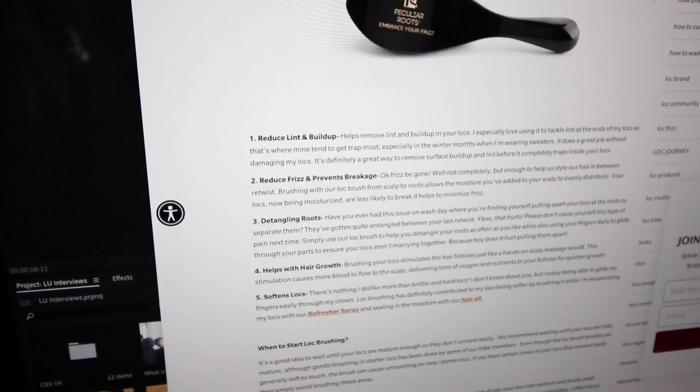And the reason I asked that is because of this article I seen the other day. This article says that it reduces lint and buildup, it reduces frizz and prevents breakage, which I need to reduce frizz. It detangles your roots. Oh, so instead of having to separate your locks when you're washing them, it's supposed to detangle them. It helps with hair growth, saying brushing your locks stimulates hair follicles, just like hands on a scalp massage would. This stimulation causes more blood flow to the scalp, which actually kind of makes sense, delivering tons of oxygen and nutrients to your follicles for quicker growth. And it softens your locks, which if your locks are standing up, I guess it helps them lay down.